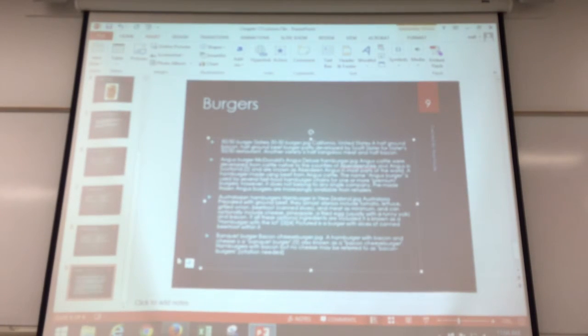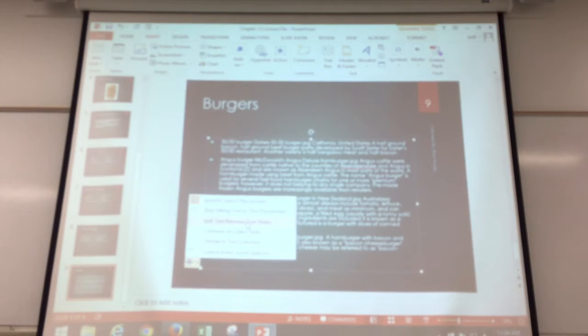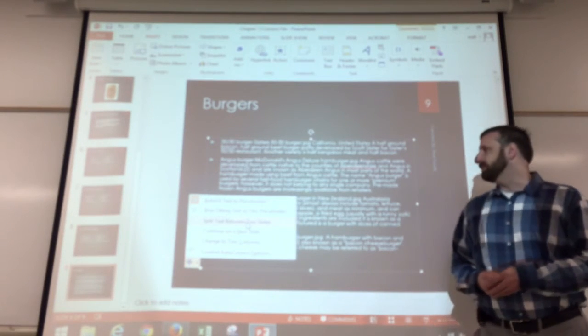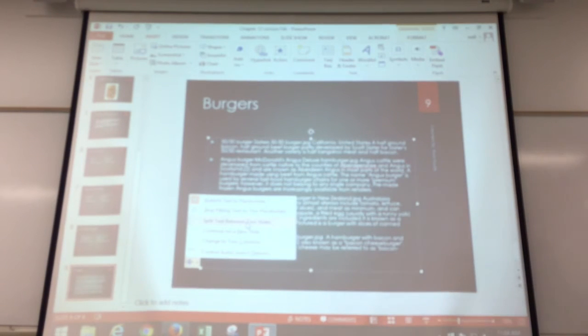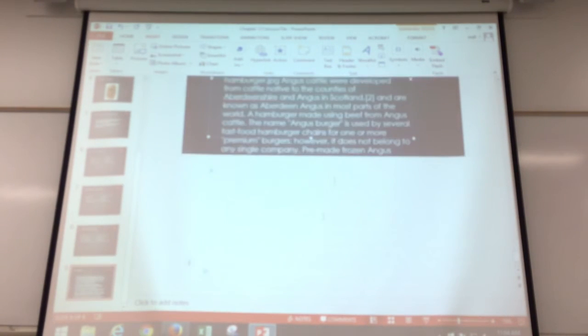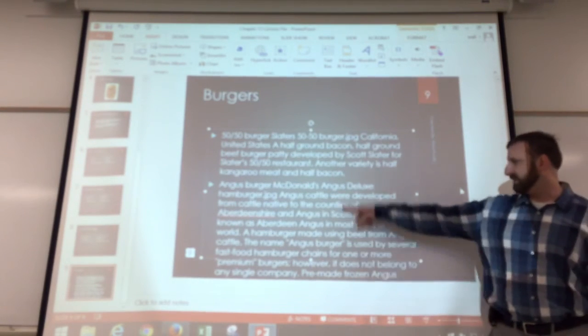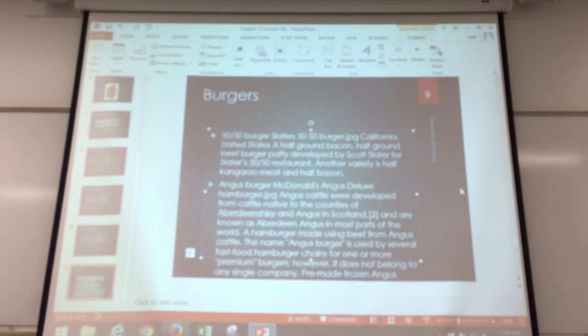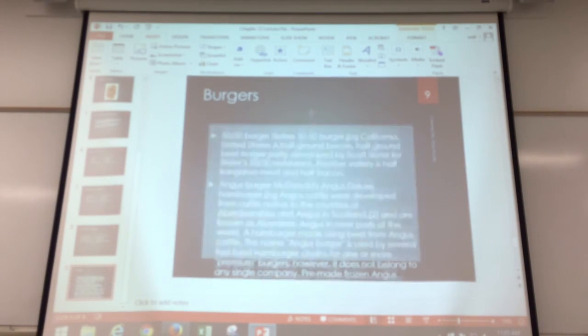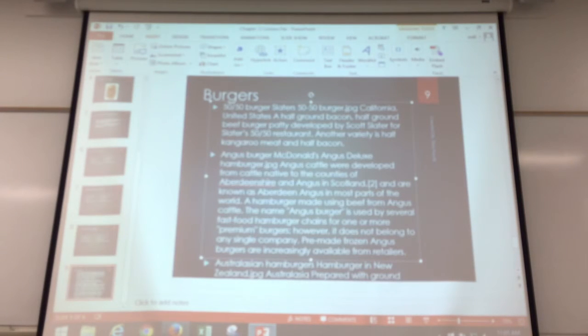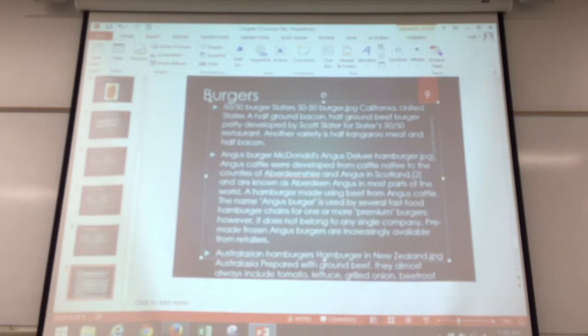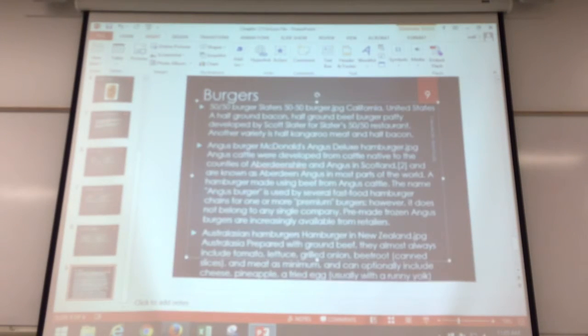So if we needed to have all of this text on here, we can turn off this option just by clicking this arrow. You have several different options here, but if we tell it to stop fitting text to this placeholder, then our text can be much larger for the audience to read. Of course, at this point, we can't see all of our text, so we would have to adjust this placeholder, larger or smaller, to try to fit all of our text inside if we wanted to use all of this. Okay. So that's how you would turn that option off if you needed larger text.